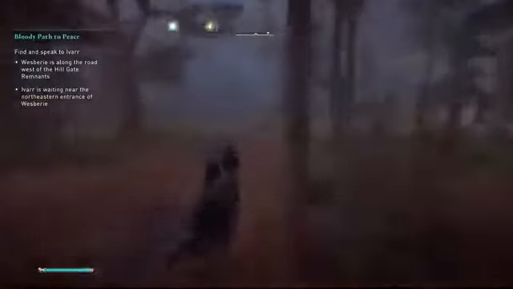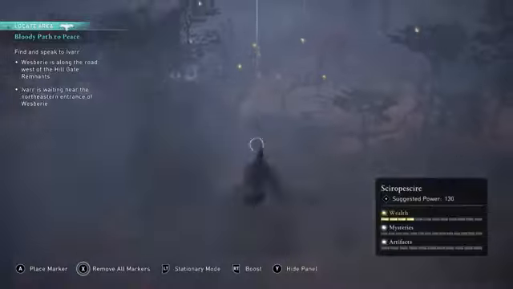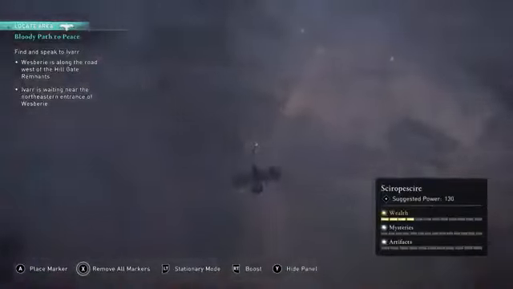I need more arrows. Oh, no, no, no, no, no. I don't want to fight. Just stay away from me. Okay, where is he? Show me what lies ahead. Okay, so I was pretty much close. He's over here to the left. Oh, wait, there's arrows. Ammo's full.